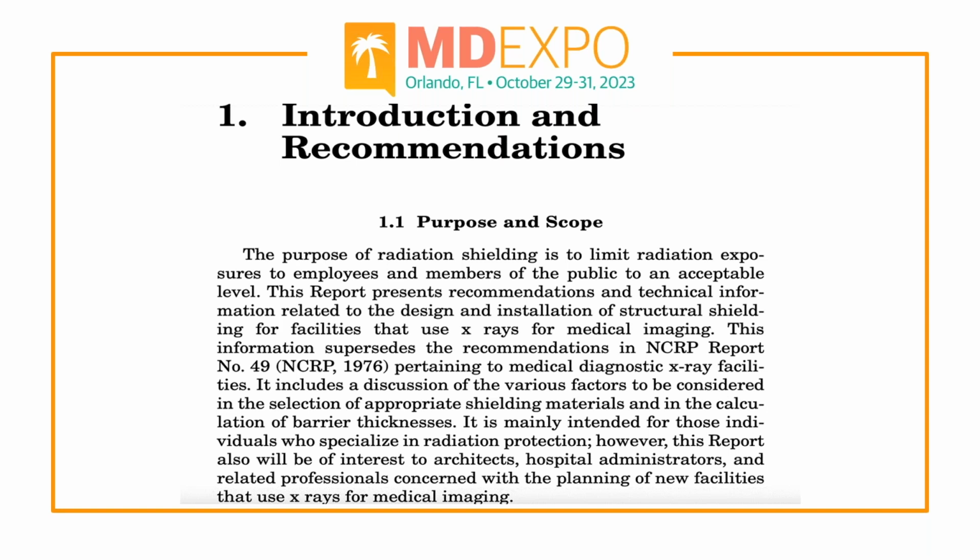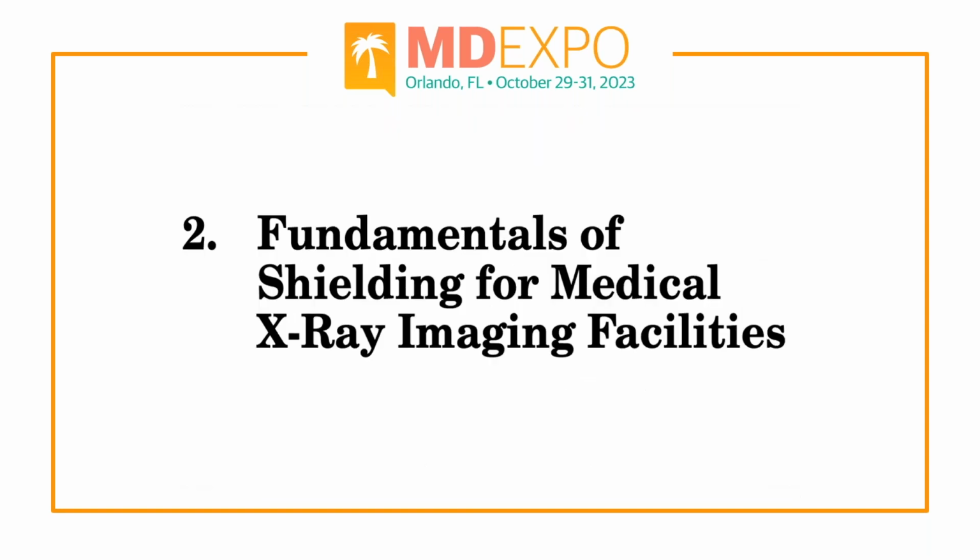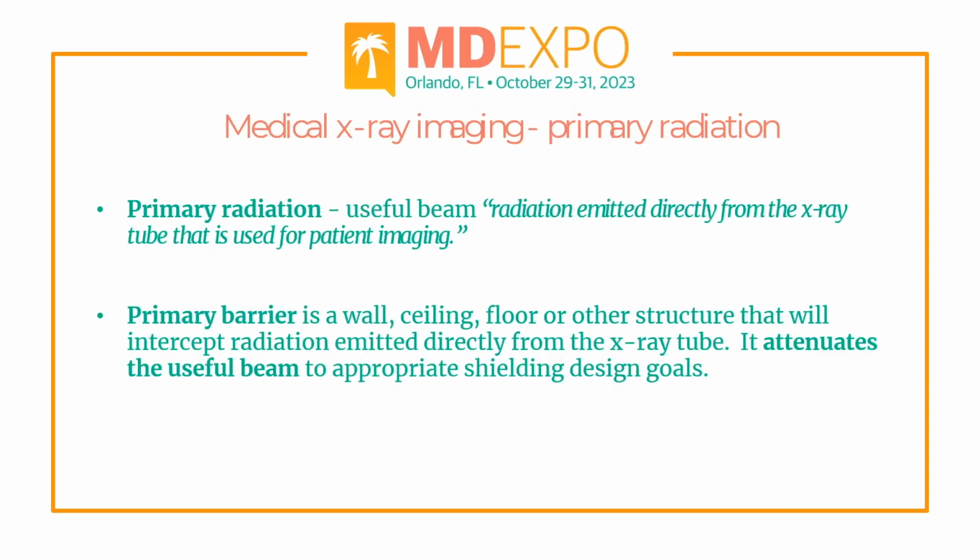The bottom line is that you're talking about the barrier thickness, the lead shields that are required above the location and all those details. So there's a section within this document called the Fundamentals of Shielding for Medical X-ray Imaging. And basically they talk about two things in here, the primary radiation and the primary barrier.